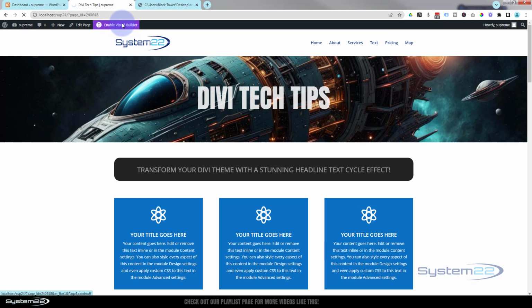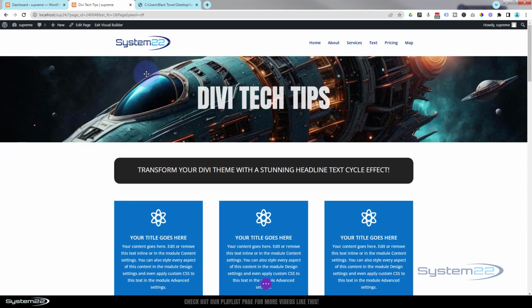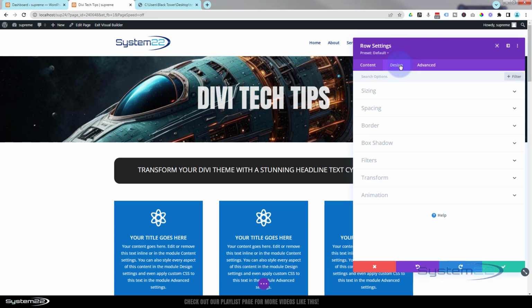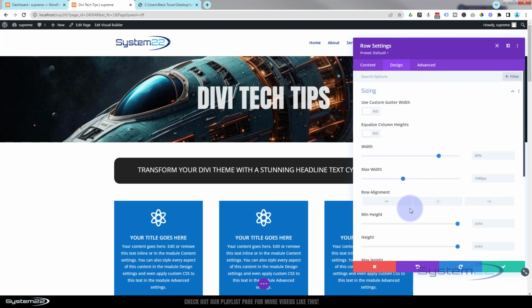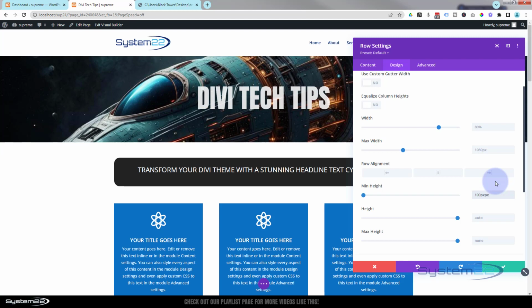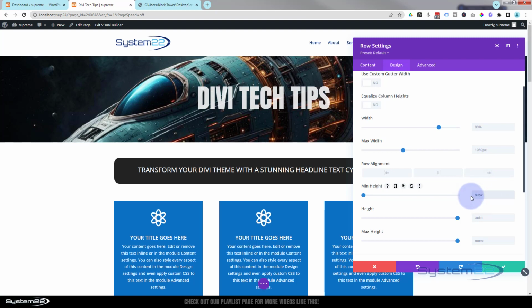Let's enable the Visual Builder. And we'll go down. Going to go into the row, the green tab. I'm going to give it a minimum height so it can't get any smaller than. So in design, we can go to sizing. Here's minimum height. Let's try 100 pixels, 100 px. Okay, I'm going to take that down just a little bit because I want that text to remain central. I've got 2 lots of px on the end there. It's obviously working fine. Let's take it maybe to 80. That looks about right. Let's save that now and see what happens.